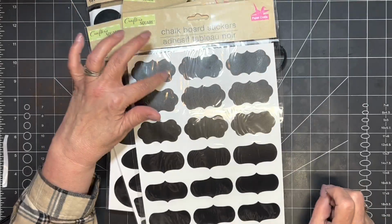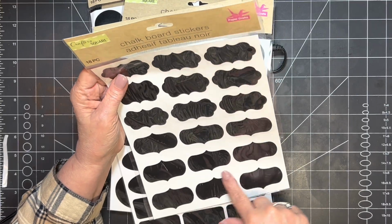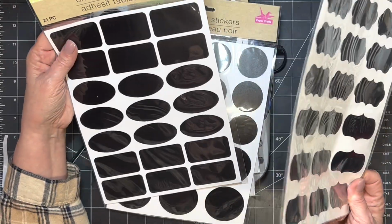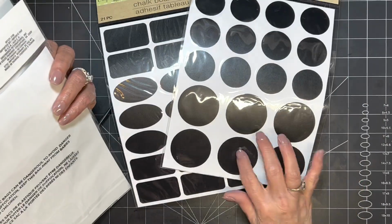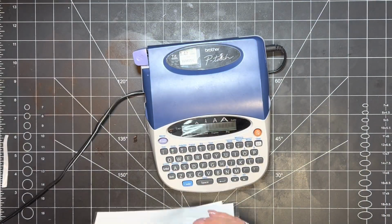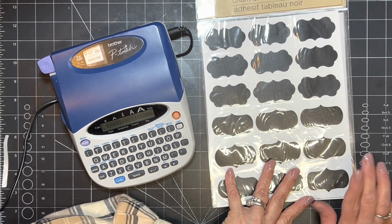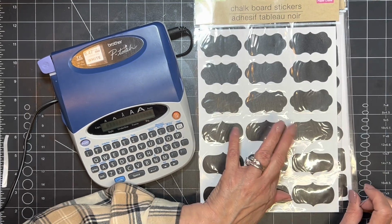These are just little black things you can write on with a chalk pen, and you can erase it off, or you could just do it with a white gel pen or something, and it'd be just fine. These were at the dollar store, and I'm sure you can get stuff like this at Walmart or just about any store. This would go on top of a jar. They do have all kinds of labels, and I have bought labels there before, but for sure these are great. And they're self-adhesive, they're stickers, so that would work too.